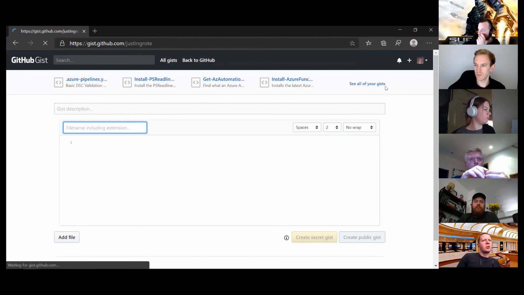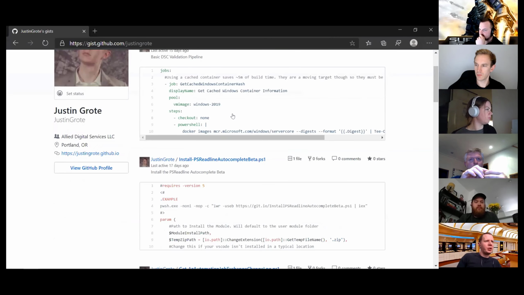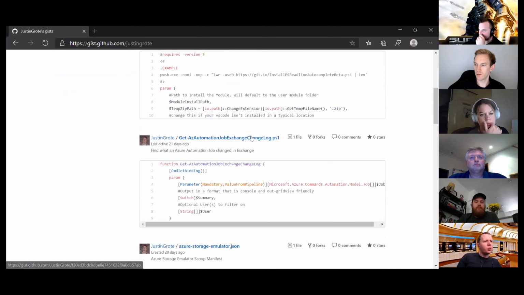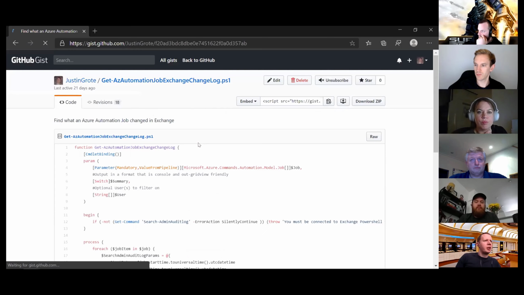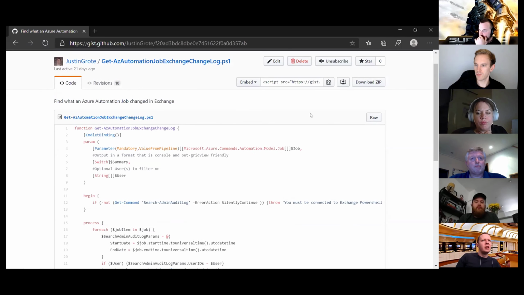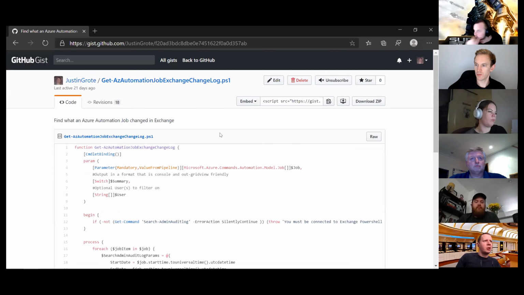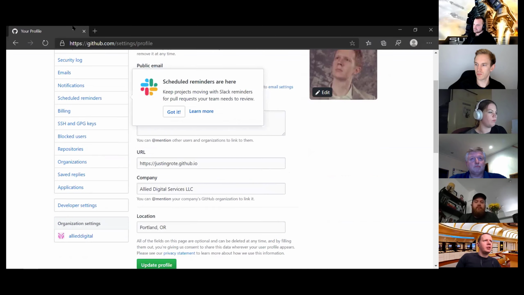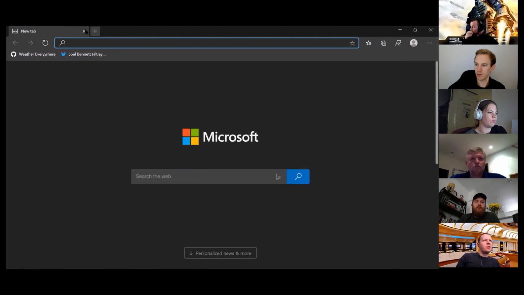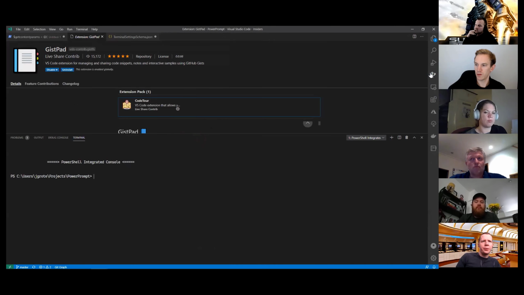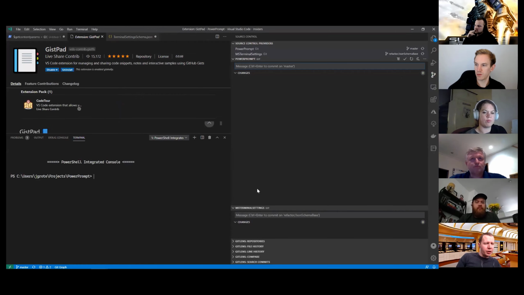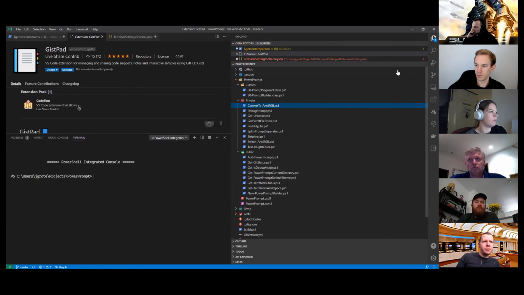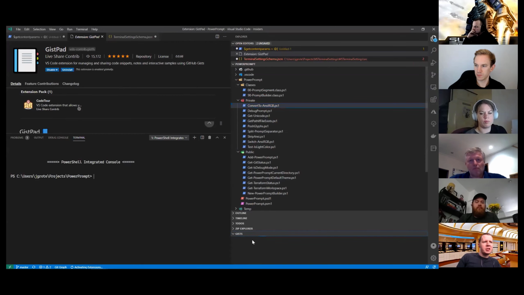So these are things that are sort of one-off things, like little snippets and stuff that you can write, but each one of them is its own one-off Git repository, and people can add comments, you can collaborate, you can download it, you can make cool little short things. I have all kinds of neat ones in here. But what this does is it takes this functionality and ties it into VS Code.